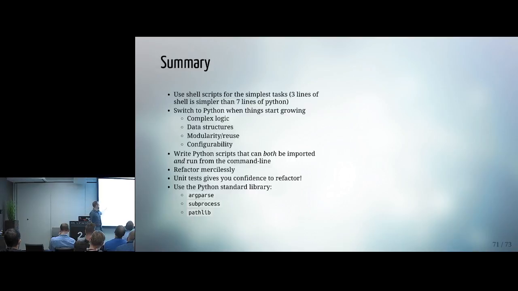Write your Python scripts so that they can both be imported from other scripts to reuse stuff, but also run directly from the command line, so you can have nice developer tools with nice options. Refactor mercilessly. That goes for any code base that you care about. Unit tests give you the confidence to refactor, so that's important when you start growing. And these are the 3 modules I would argue most for using when you build these system utilities.